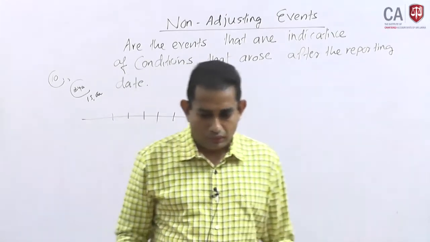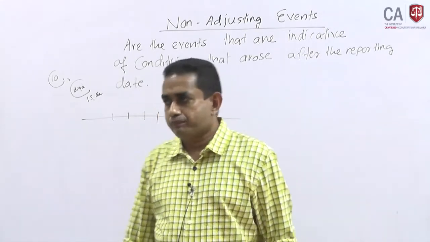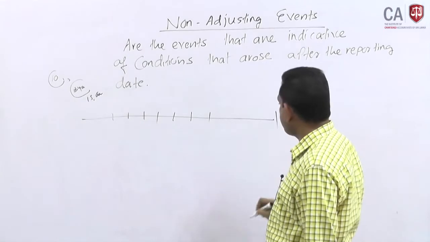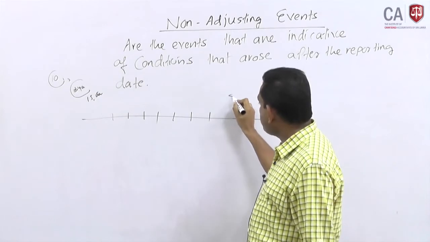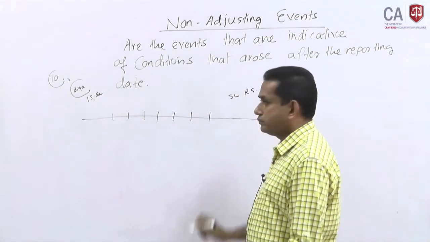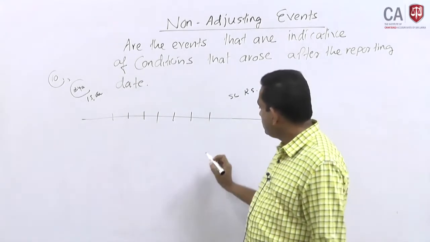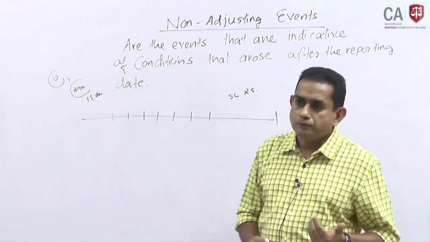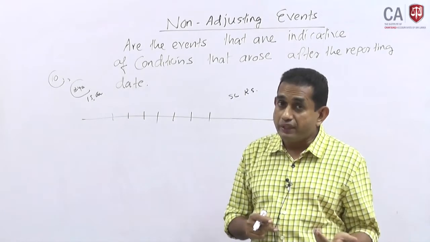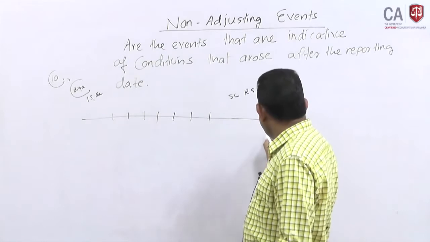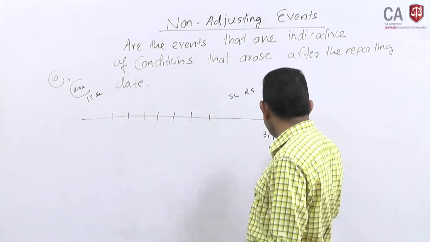Next one, large changes after the reporting date in foreign exchange rates. Right. Now, this entity has adopted Sri Lankan rupees as their functional currency. That is part of LKAS 21. And also they have some items of revenues that are denominated in foreign currencies, US dollars. Reporting date is 31st December 2020.